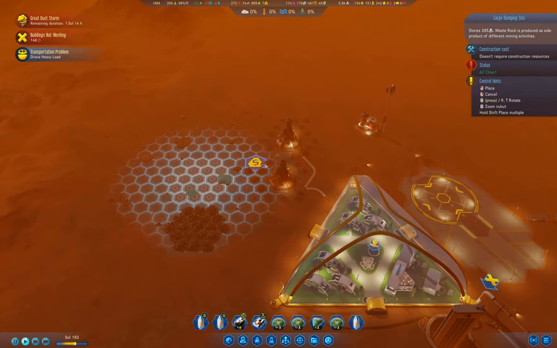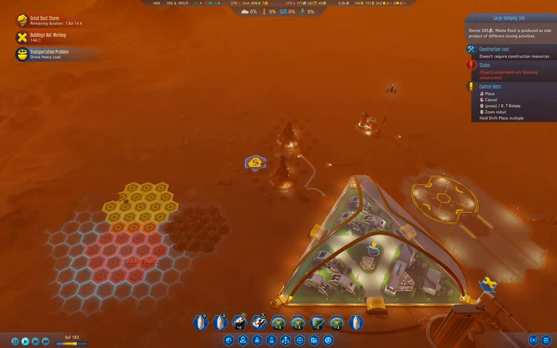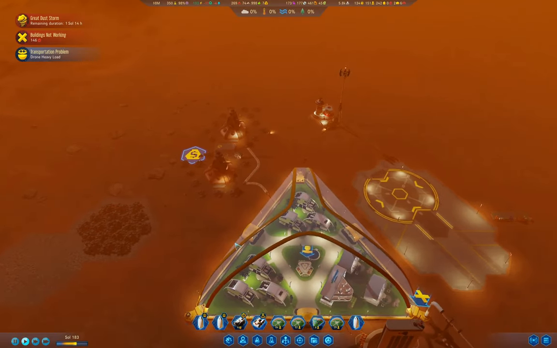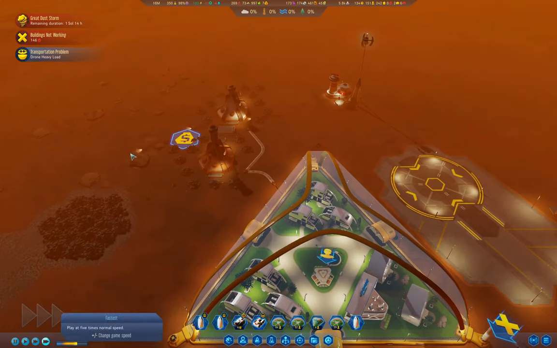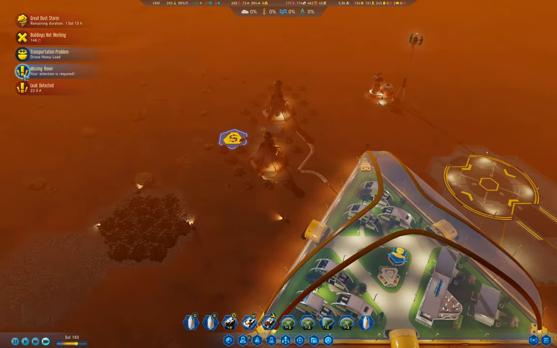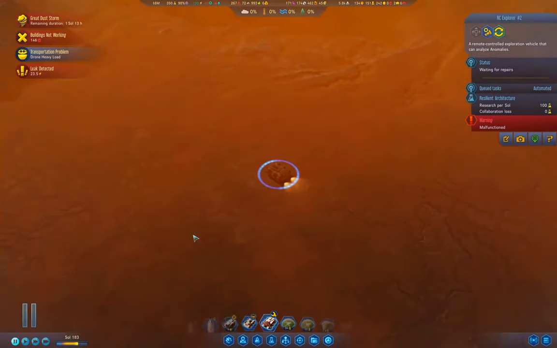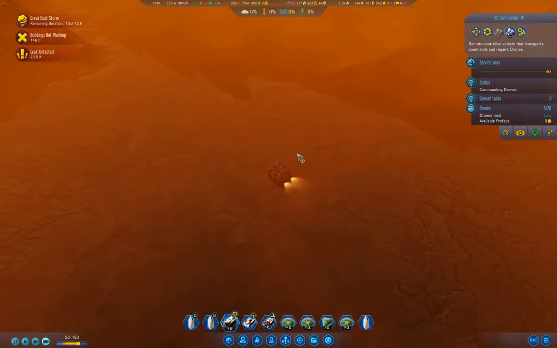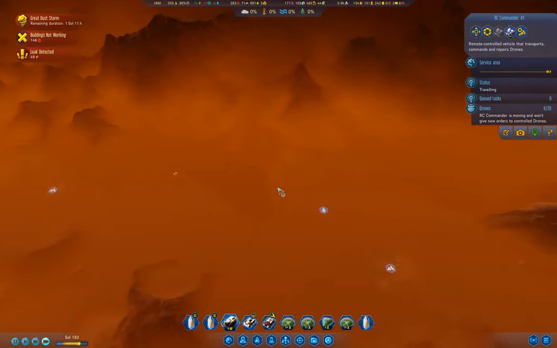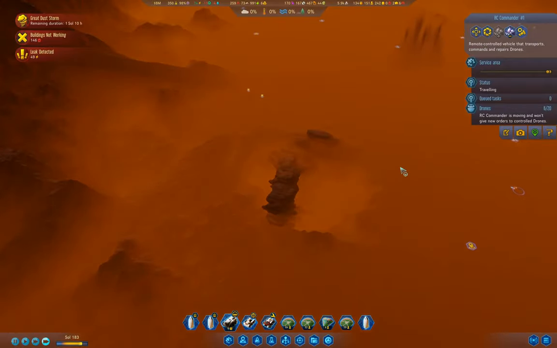We've got a waste rock issue here. So let's sort the waste rock issue out here. Yeah, okay. Now, let's up-tempo everything. And missing rover, your attention required. I will need to send drones to repair the malfunctioned rover. Yep, okay. That's fine. I have an RC commander that I can send over there, so I'll do that. Can I even get there? Yeah, I do have a ramp, so I should be able to. Good.